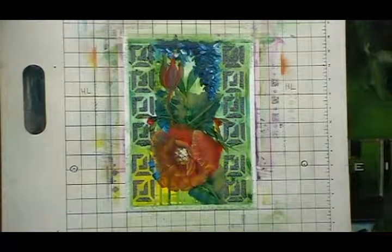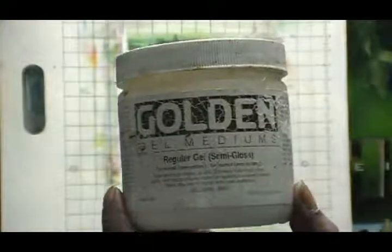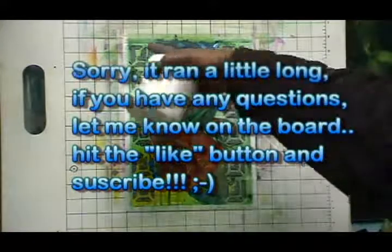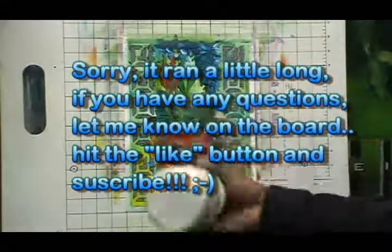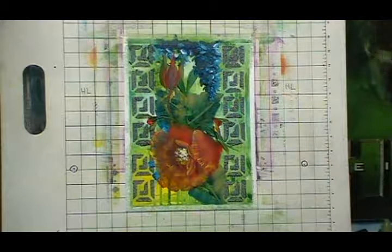Remember, golden, either gloss or semi-gloss, doesn't matter. You're going to paint over it anyway. It hardens pretty quickly, actually. Relatively quickly. The rock foam spray paint I use for it, you can use any color, any metallic color, anything to stick to it. Let it dry. And you're good to go after that.